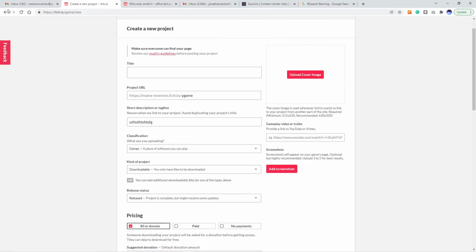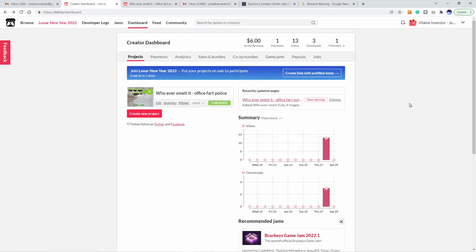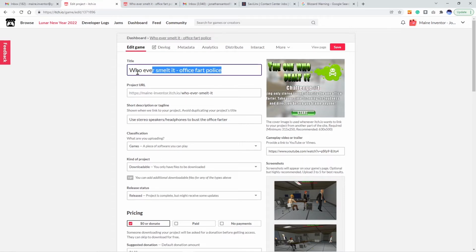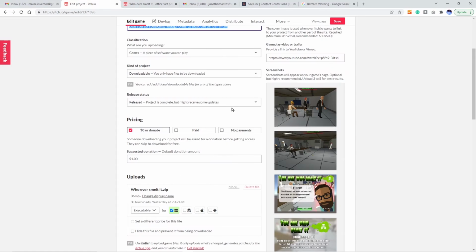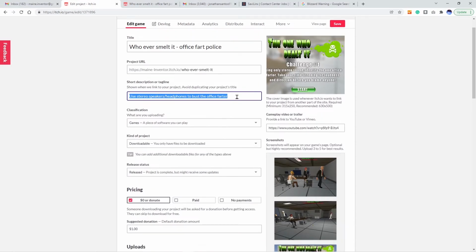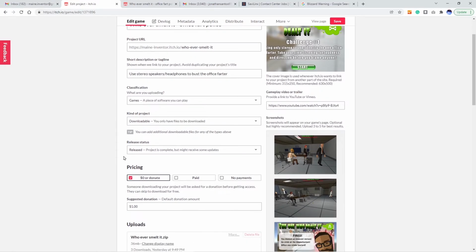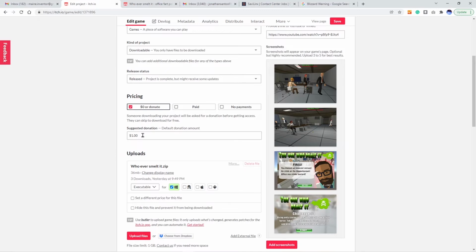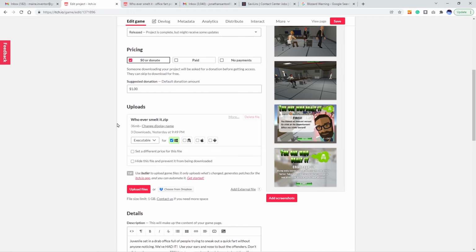So let's go back over to see my profile for the game I already made. So it's pretty much title. I duplicated the title for the path. And this is a short description. I was wrong, this is the short description. Down here is the long description. So this is just a one-piece eye grabber. And the classifications: simple game, download, blah, blah, blah. And I just put $1, but I put 0, okay? So make sure this is all important.